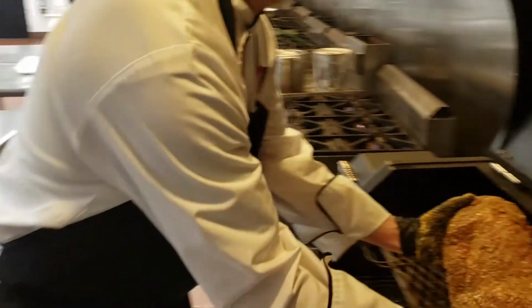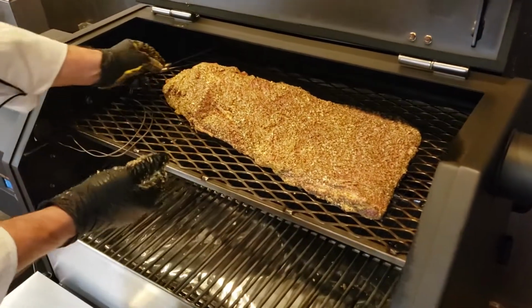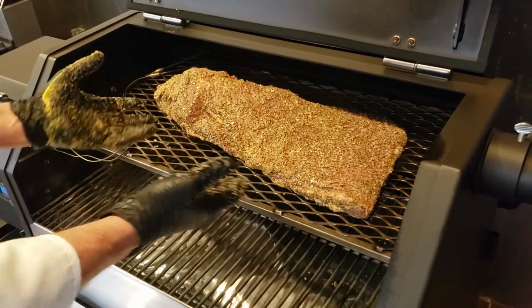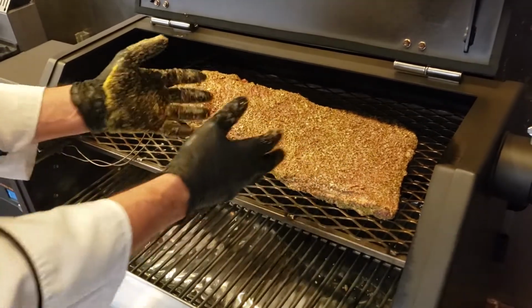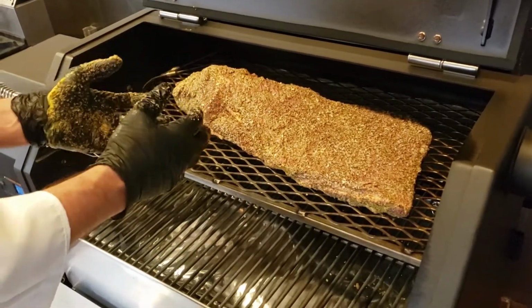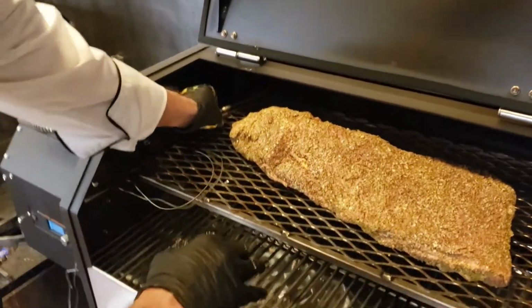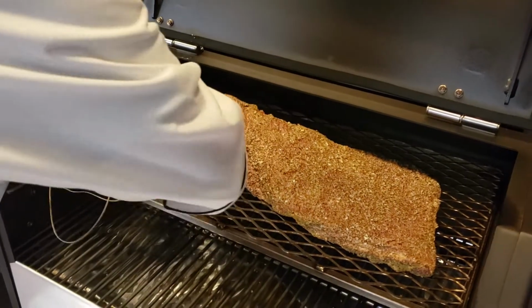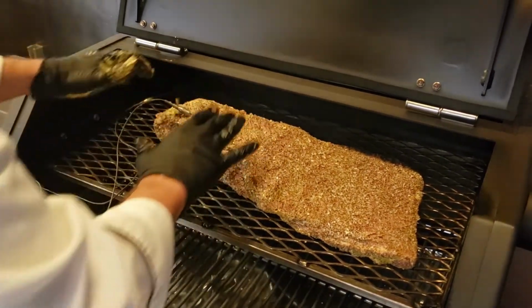Our brisket's going in the smoker. We're going to put one on the top rack. We'll put another one down below. And from what I've learned on these pellet smokers is that you want to have the fat side down. A lot of times people debate on fat side up or fat side down, but on these smokers I've come to understand that fat side down is the way to go.